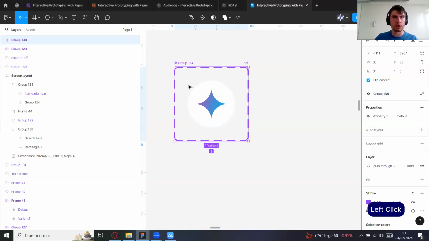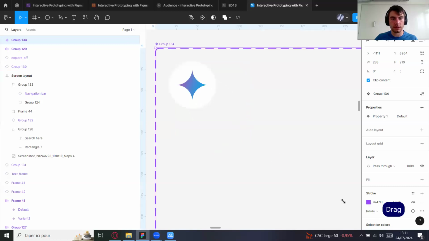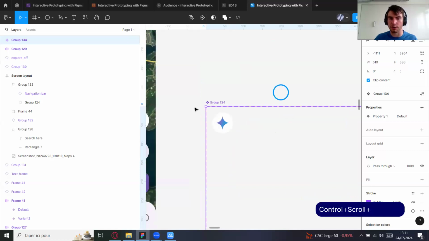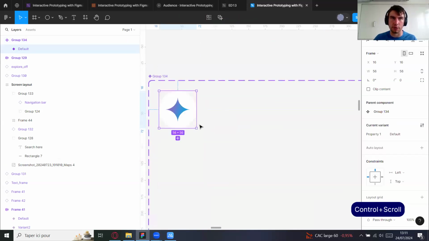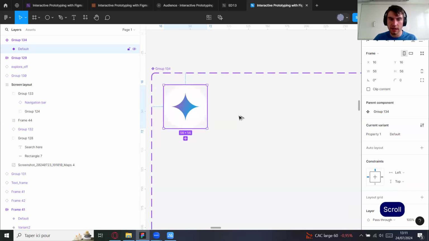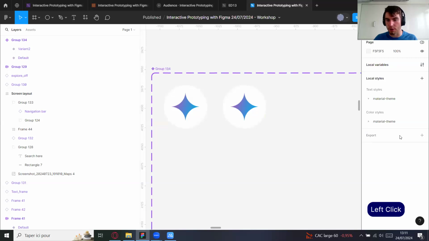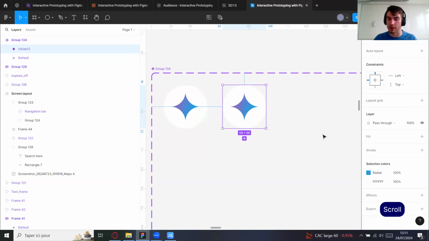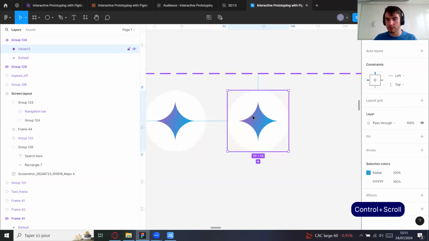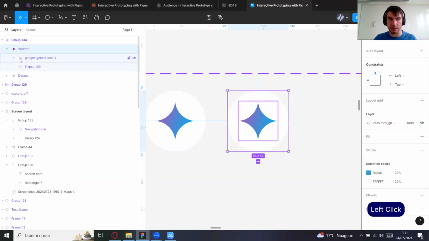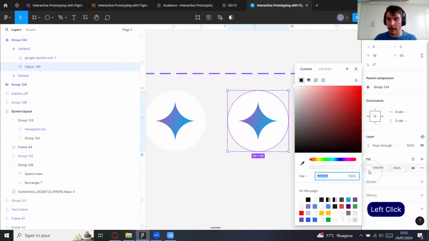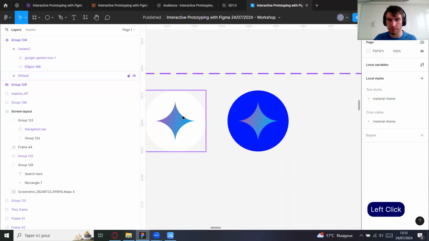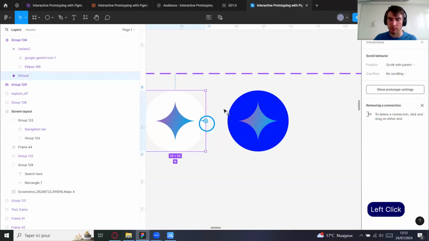To make things easier, I'm going to enlarge the size of the component space. So it's easier for me to create and manage my variants. And I'll create a hover variant. So a hover means that once I hover the mouse over it, it will react. So I'll keep the shape over there with its color, but I'm going to change the background color. I'm going to change it to, let's say, a deep blue, like this. Yep. I create the interaction between both of them.